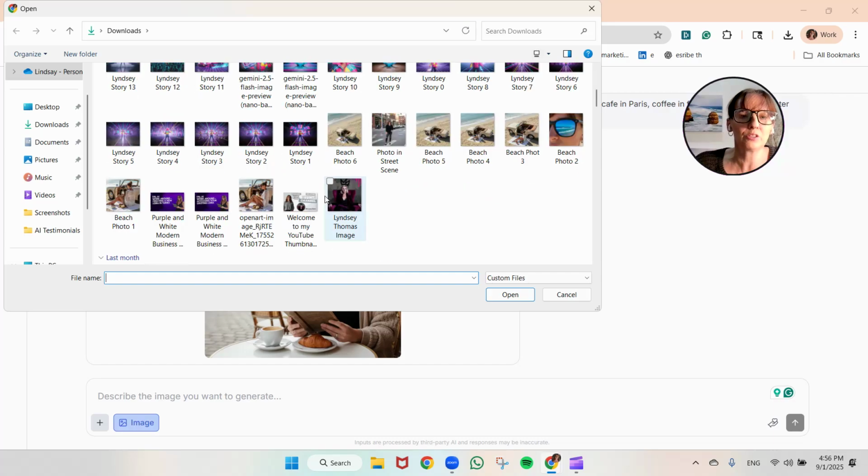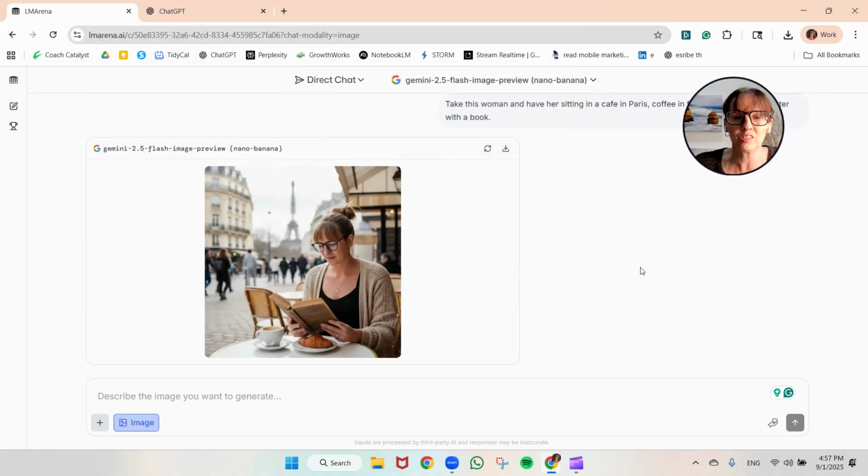So let me show you another example of this. What I did with this one is I started a storyboard of different stills that I am going to create into an image. And it basically is taking each of the images. So I'm going to bring this one in so you can see it.